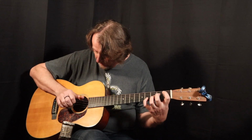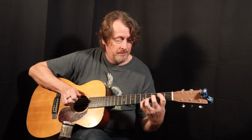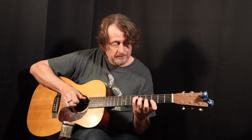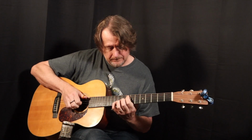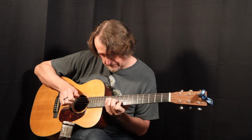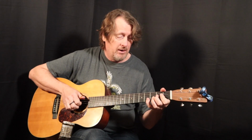Or if I'm finger picking, I can grab my thumb and index, middle, and ring, and grab 4 strings like that. Then I reverse and bring my first finger down to the 2nd string, middle finger down to the 3rd string, ring 4th, and pinky to the 5th. Then I go up 1 fret. This is a good exercise to coordinate your fingers together, but it can't really be done very well if your thumb is up here. It has to be back behind the neck.